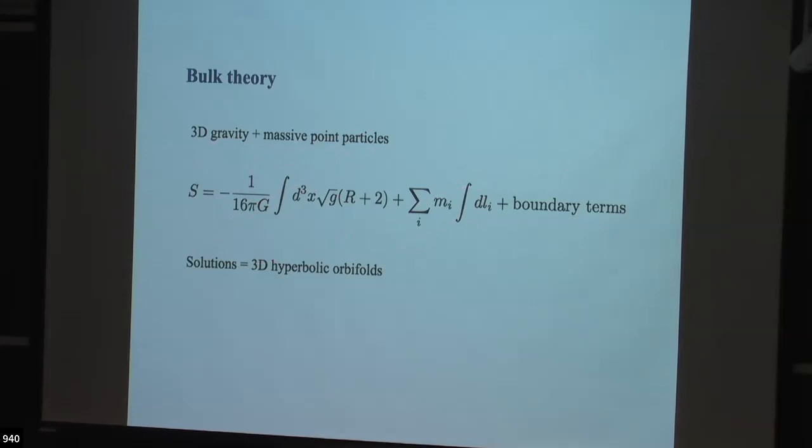I think we could do quantum fields, but things are going to be more complicated because then we'd have to talk about Witten diagrams instead of just talking about classical solutions. So the solutions of this theory are completely classified because it has to be locally hyperbolic. And therefore, all the solutions in principle, here's the list of solutions. It's 3D hyperbolic orbifolds. That's all the classical solutions of this theory. And these things can get extremely complicated, and it's only the simplest ones that you can really write down and say, write their metrics and analyze them in detail.